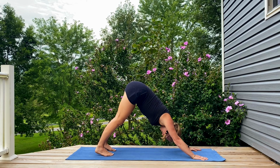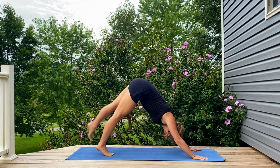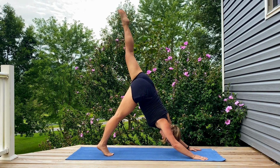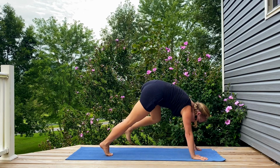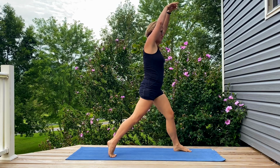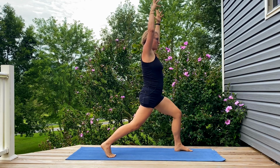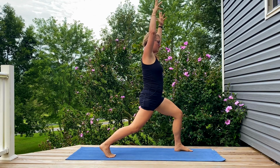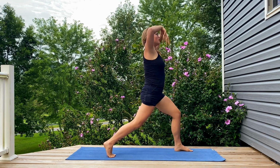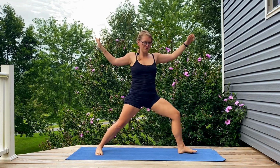Big inhale, long exhale, left leg sweeps up and back, sending it to the top of the mat, rounding up through center, high lunge. Feeling your feet grounding into the mat here. Big inhale. Warrior two on the exhale.